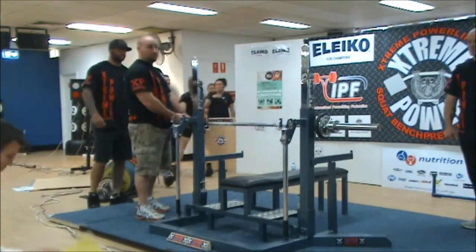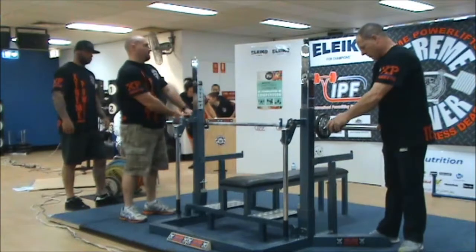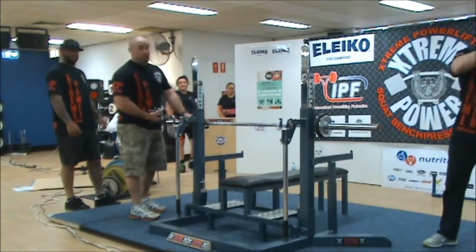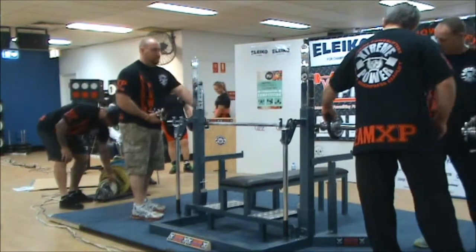Load the bar now to 37.5, 37.5 for Donna. Make sure the spotters are beside the bar. 32.5, sorry, correction, 37.5, that's one white and a 1.25, a white and a 1.25.